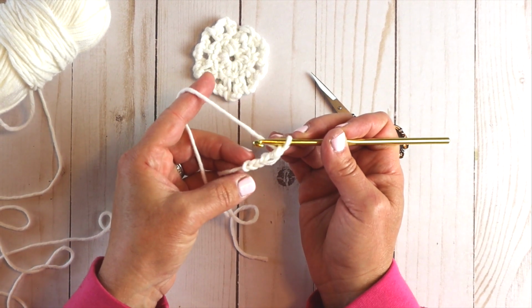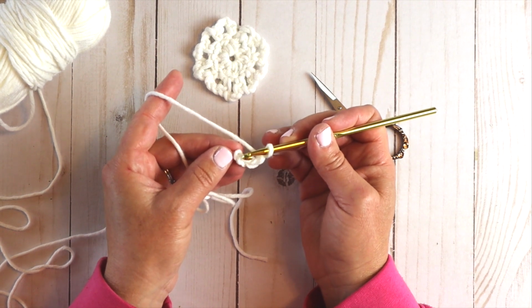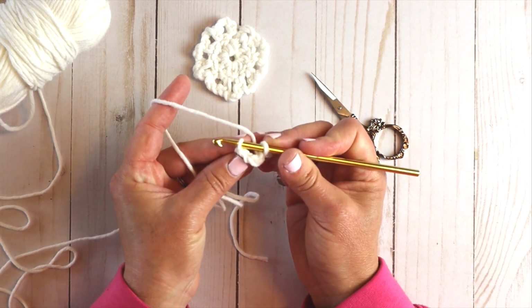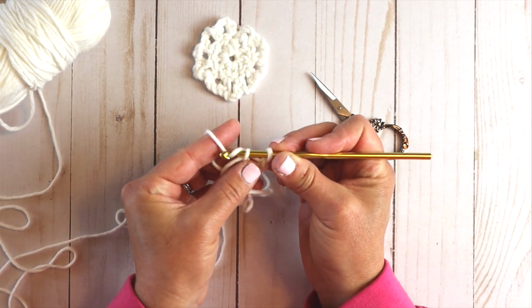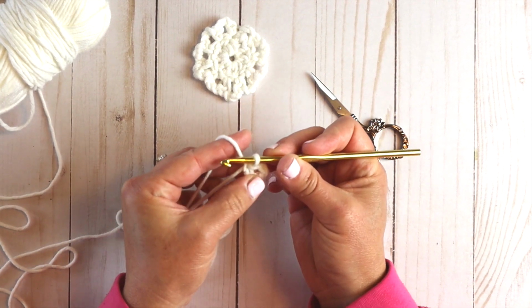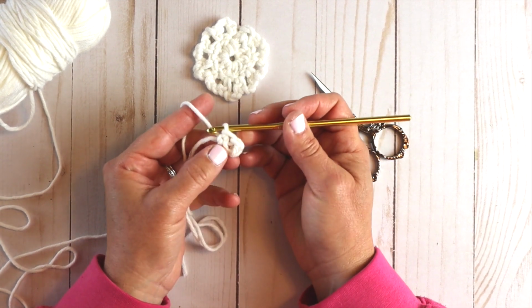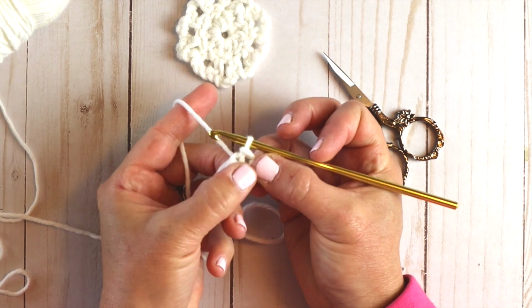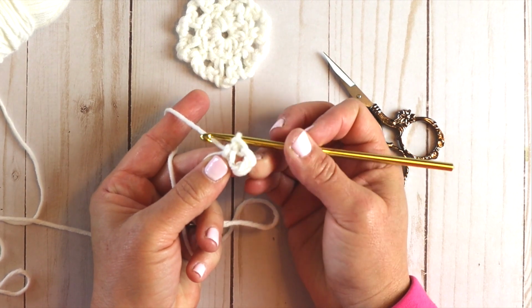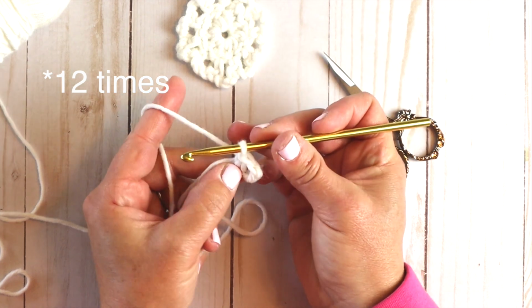Next, we're going to just slip stitch into the first stitch on our chain. So put your hook through there. Yarn over, and then just pull it through both, and that gives us this tiny little circle. And I'll go ahead and zoom in so you can see that a little bit better. So now we have this tiny little circle. You can see there's like a center there. We're going to be double crocheting into that center 9 times.